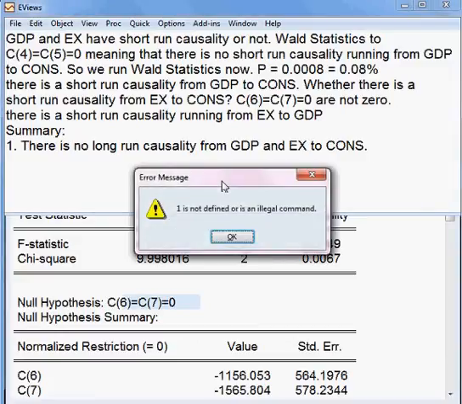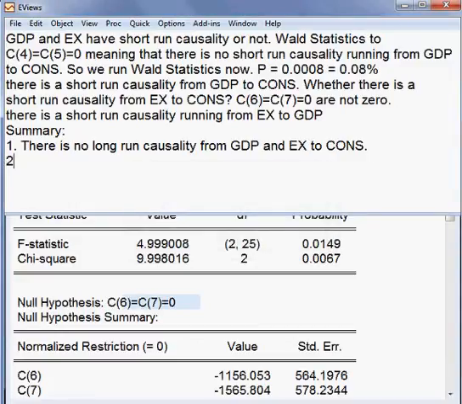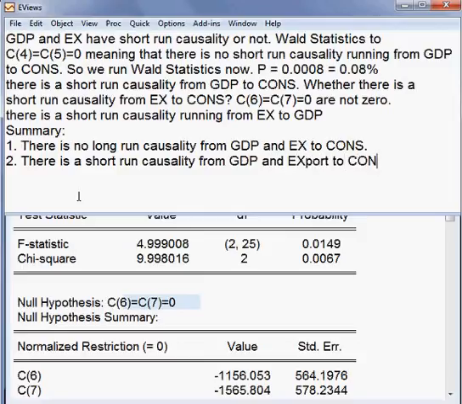And what is the second decision? There is a short run causality from GDP and export to consumption.